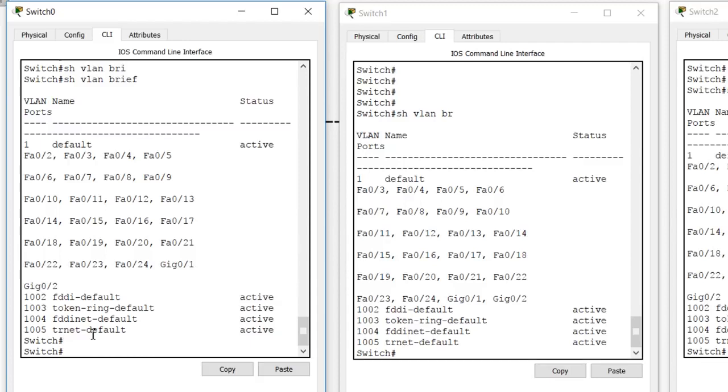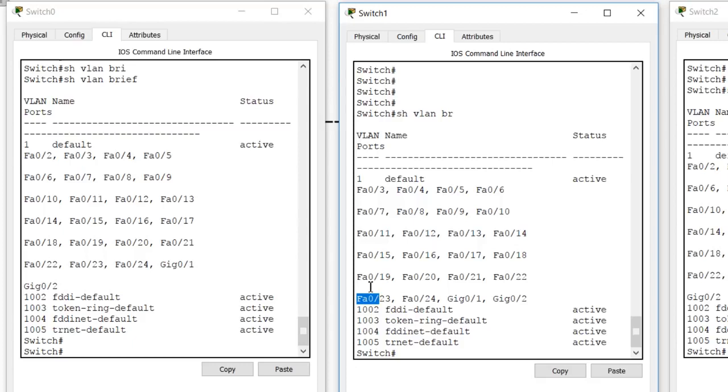That configuration of ports will not get replicated by VTP. VTP will only update the VLAN database, right? So if switch 1 has VLAN 20 configured on one of its ports, but the VLAN database does not have VLAN 20, that port will be shut down. It will not work.